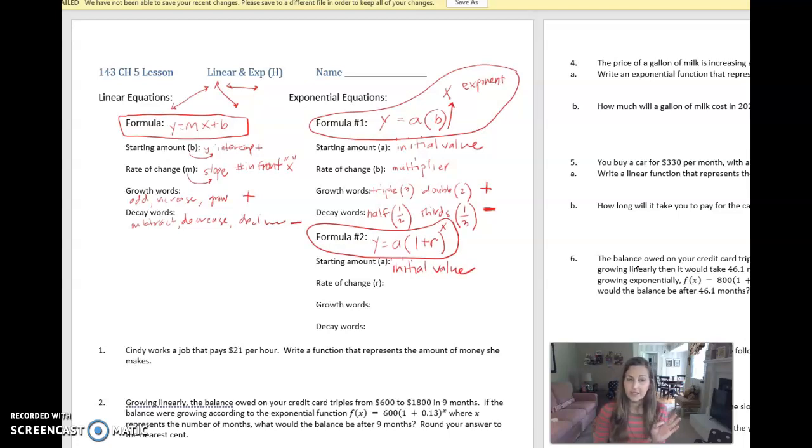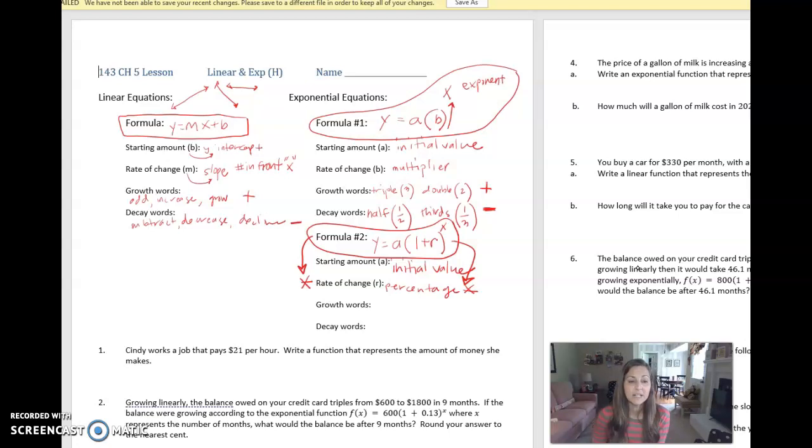R, this is a little bit different. R is going to be a percentage. If you are given a problem with a percent, then you are going to use this formula. This is how you know to use this formula. If you are given a percentage, then bam, it is automatically this formula right here. Okay, I cannot stress that enough. If you are given this formula, then you are going to use a percentage. If you're given a percentage, you're going to use this formula.